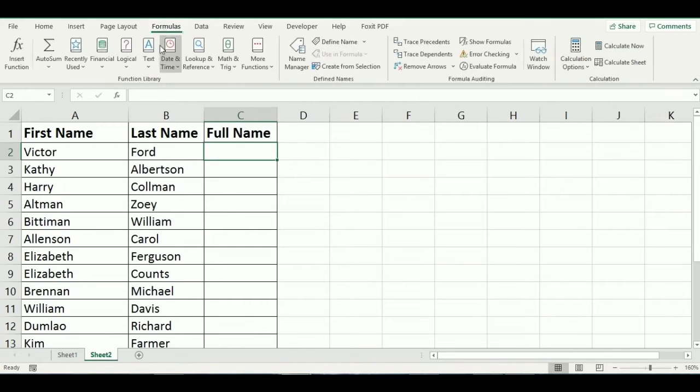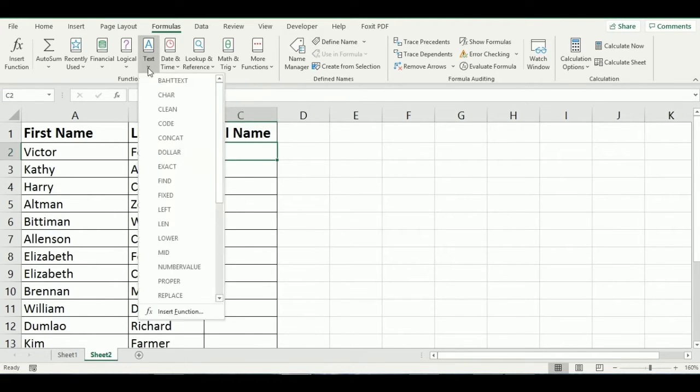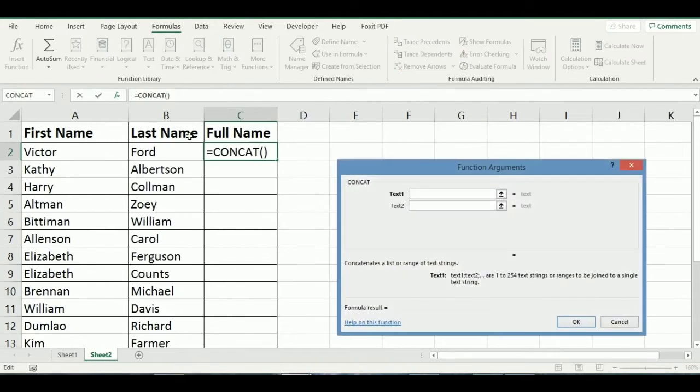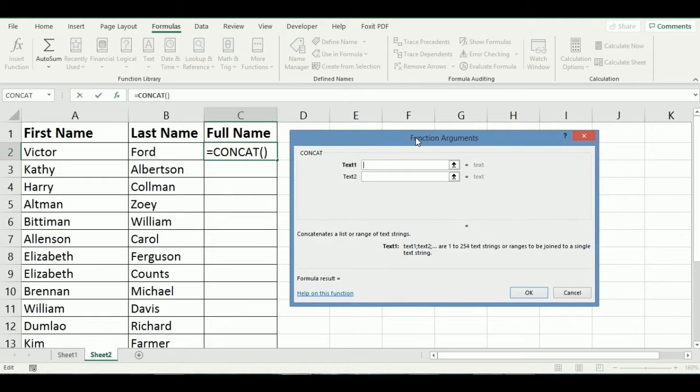Click on it, and in the Function Library group, click on the Text command button, and here you will see several commands. Search for the concatenate function. Here is CONCATENATE, abbreviated. Click on that, and you will find this dialog box, Function Arguments.